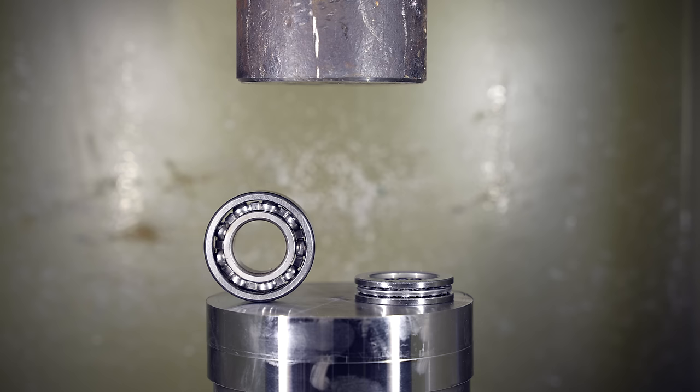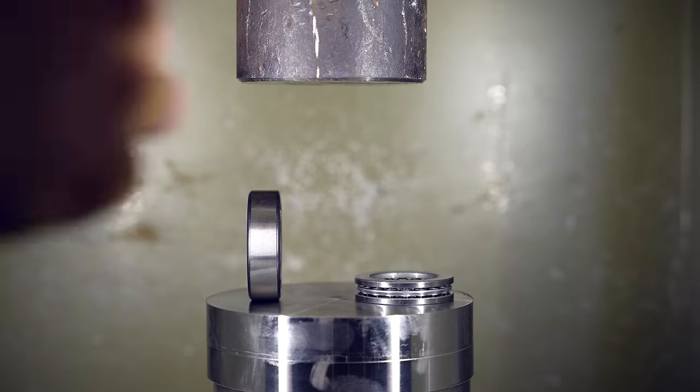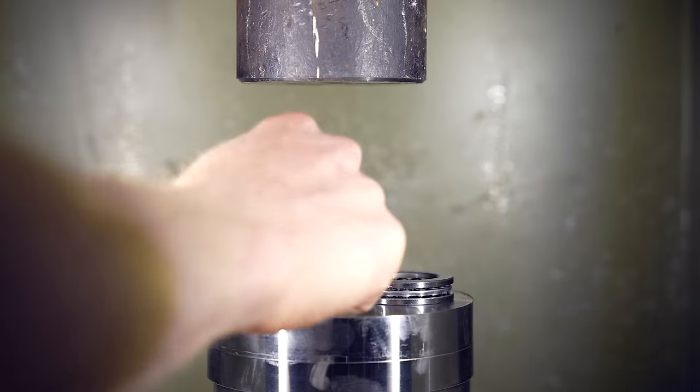So the radial force is like in this direction, and I think these are way more common. Of course, these can also take a small axial load, which is like in this direction. But if you have a huge axial load, then you are going to just strip this into parts. It's going to break. And you have to use a different type of bearing. And that's why we have the axial bearing.